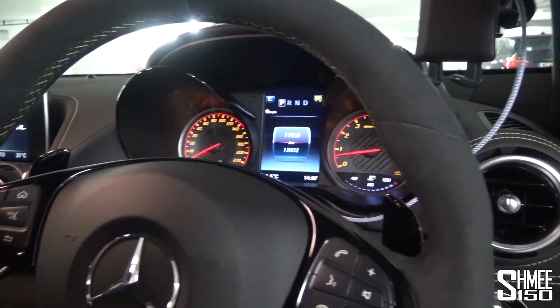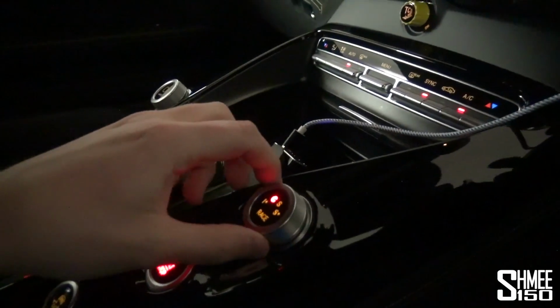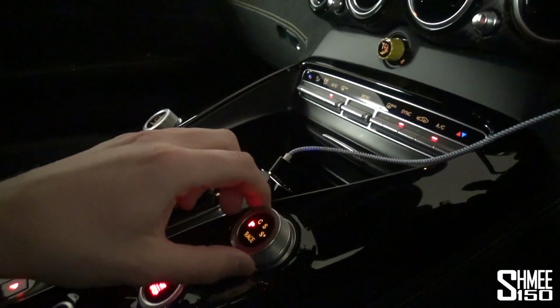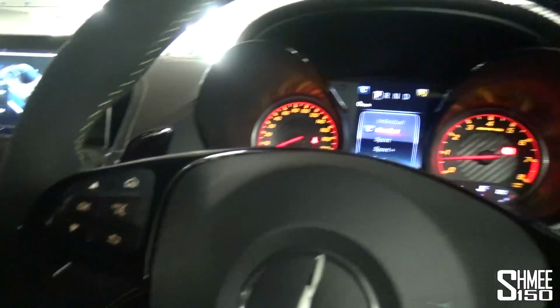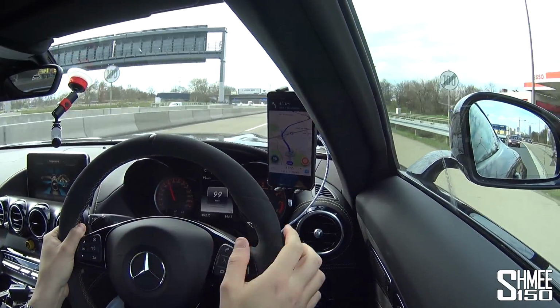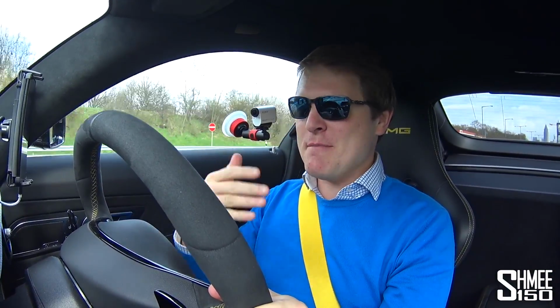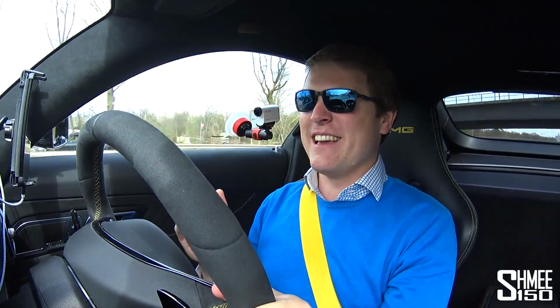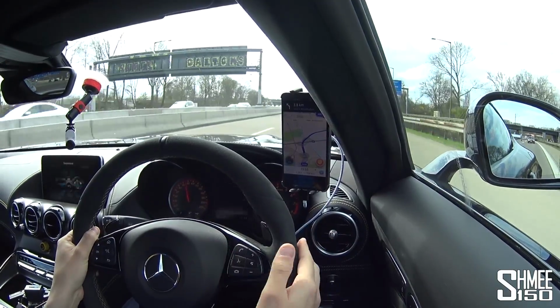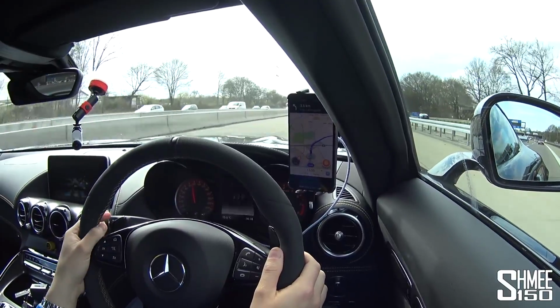we have the Autobahn run to get the progress going, to get over to the ring, which is always fun in this thing. Change it up, go through the driving modes depending how it wants to be configured, and just have a blast. Please excuse me if I sound like a broken record, but these are the de-restricted Autobahn speed limit signs immediately as you exit Frankfurt. I've been driving for a couple of minutes, so there is no way that this car is warmed up and good to go and be driven as fast as the speed limits would allow you to go. Technically, of course, we could now be driving 300 if it was safe and clear to do so.